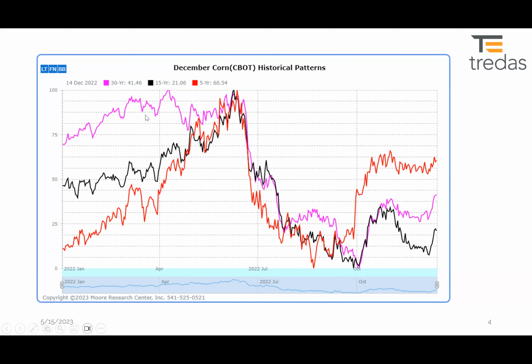And so what you can see from here, studies show that 76% of the time we put our high in December corn futures sometime prior to 4th of July, go lower into the back half of the summer and into harvest, and usually get a bounce off of harvest into Thanksgiving, Christmas. That means that 24% of the time we do put our high in sometime in this post July 1 time frame. So we want to make small incremental hedges on a pre-harvest marketing plan throughout this time frame. We want to make small increments on what we'd consider market strength during this time frame.